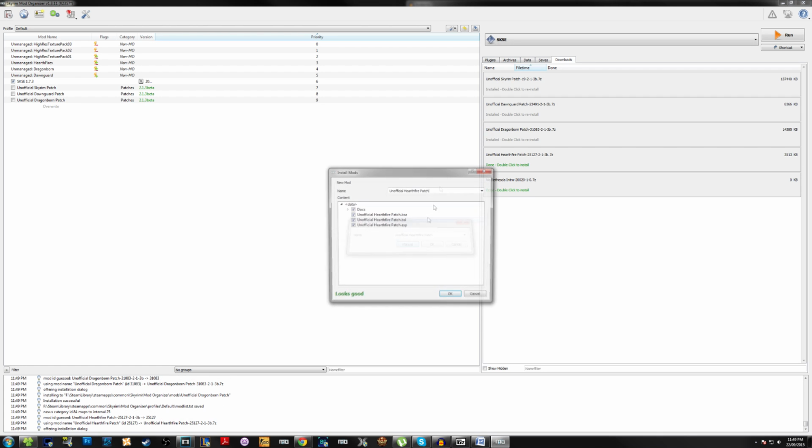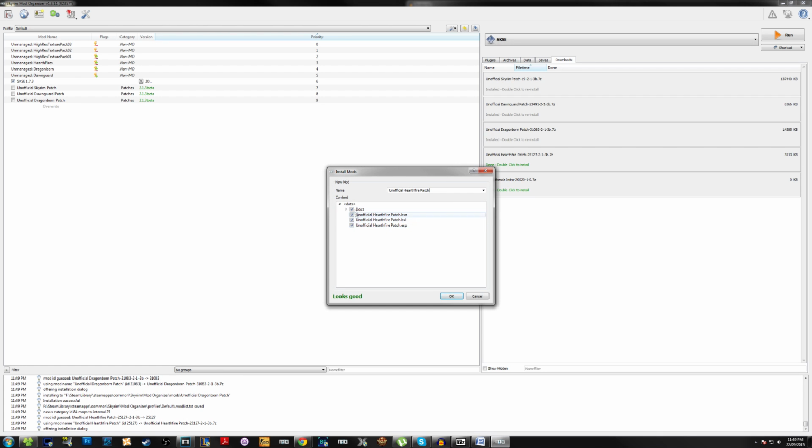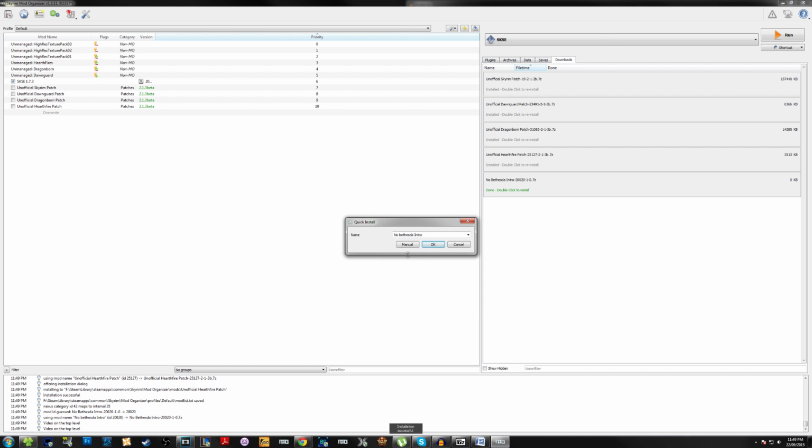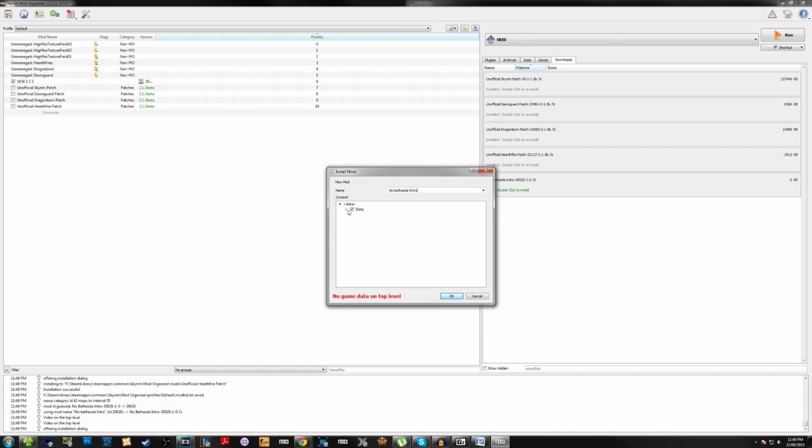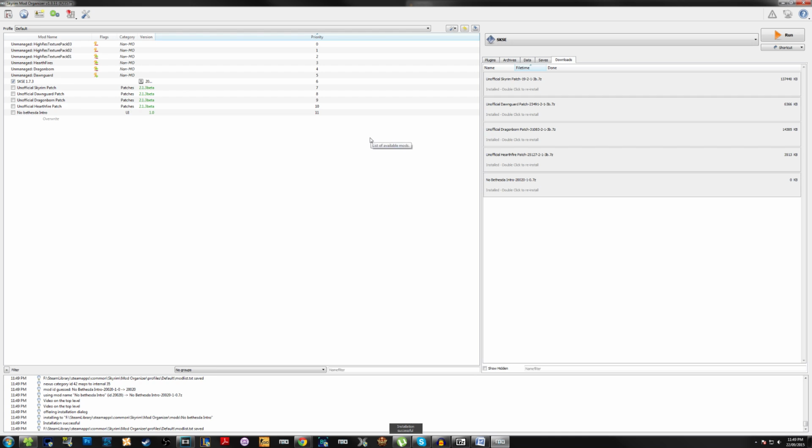It's important to note that not all mods are packaged the exact same way. You must find the data folder that actually contains the relevant information. Perfect example: the data folder is within another data folder, but that is not the one we want. This is the one we want, for it contains game information. Huzzah!